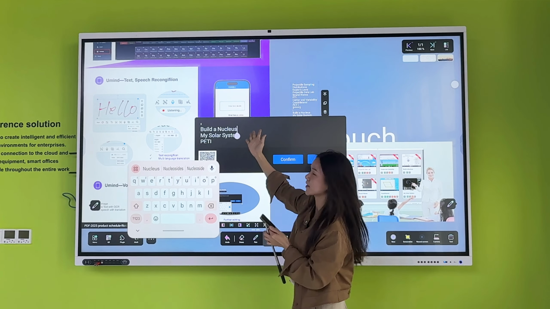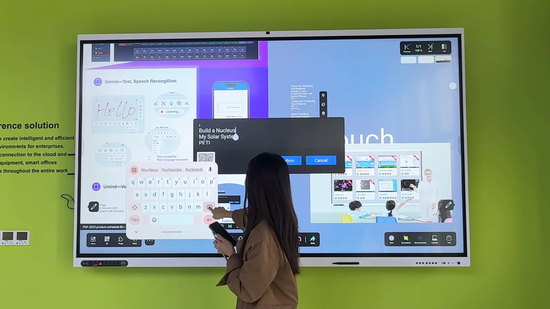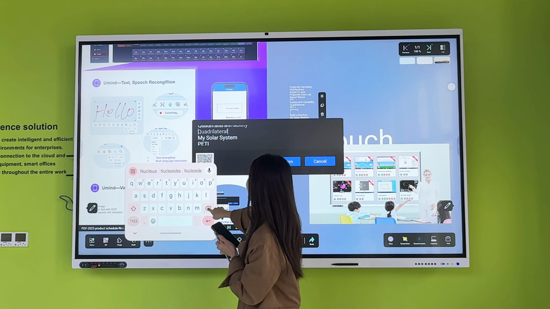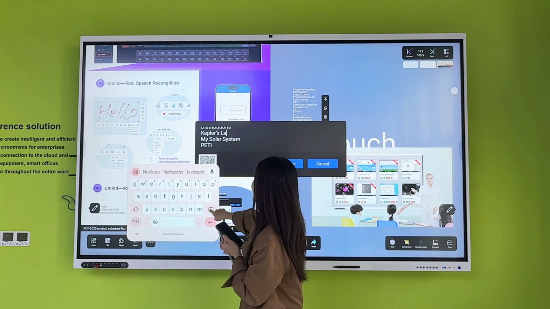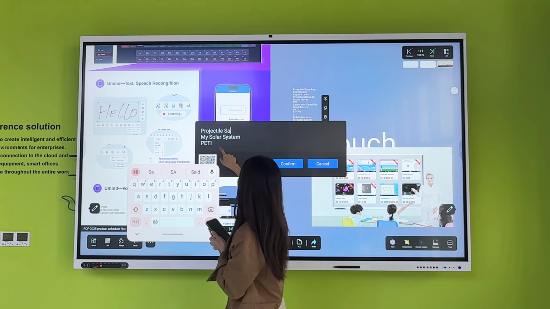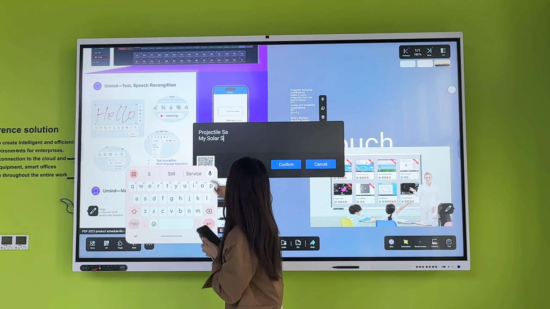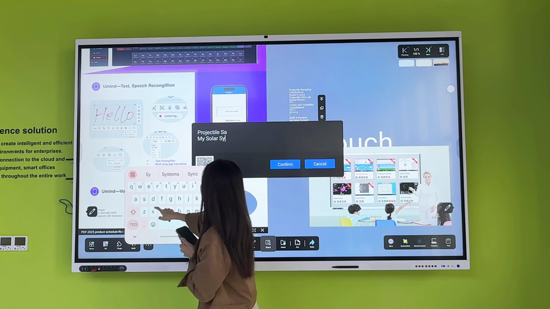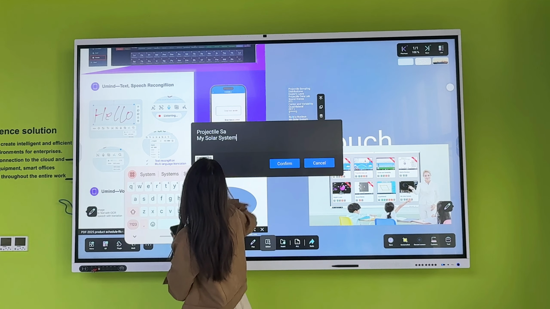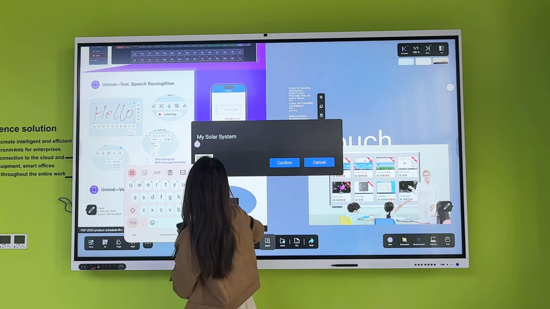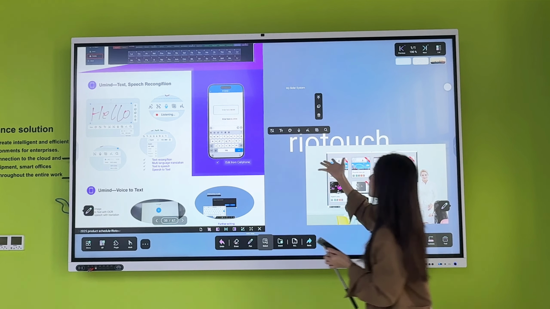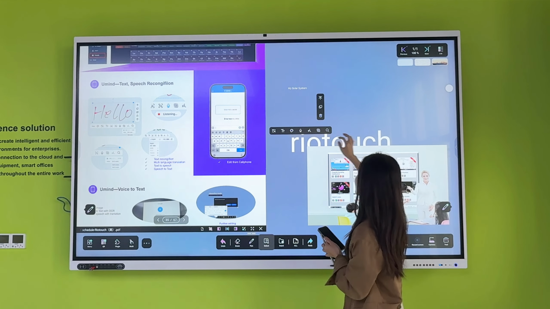Or you can just directly edit different information here by the keyboard. Okay, like my solar system. Okay, and then I only need this word, so I can just click it and confirm. Okay, I get my solar system here.